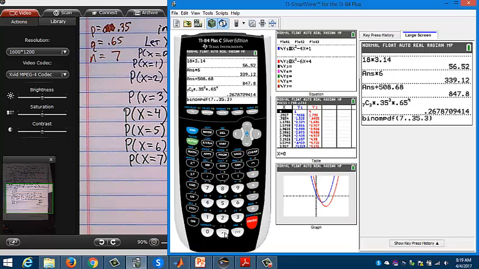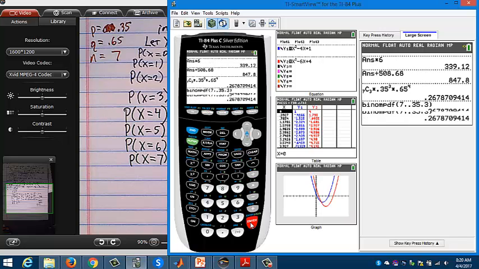Now, for those of you with older calculators, this is the command. You need to type that in. So after you say binomial PDF, it just comes up here with the open parentheses, and you had to know what to put where. So you have to put 7, comma, 0.35, comma, and 3. All right? And if you do that, well, if we hit enter, the same answer we just got, right? It's quite a bit faster.